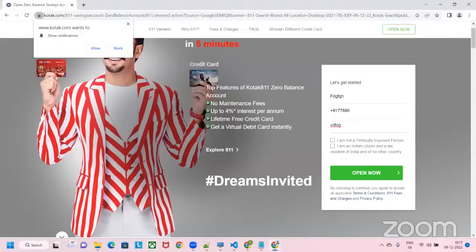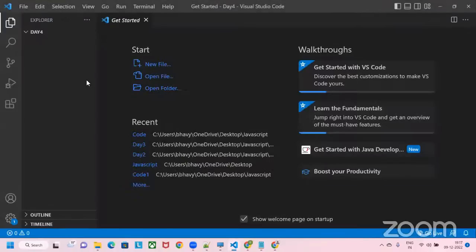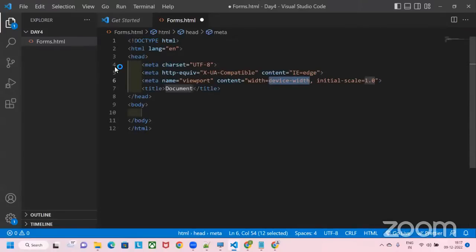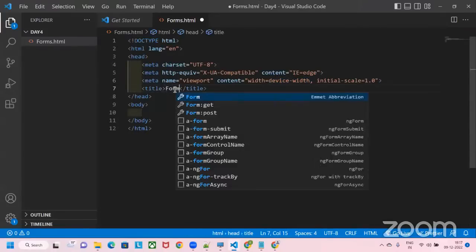Okay. With this, I will start coding. I will create a new file, forms.html. Okay. And then we'll just change this.